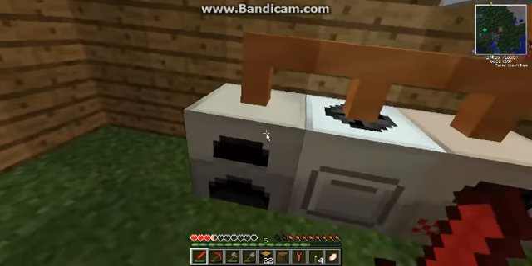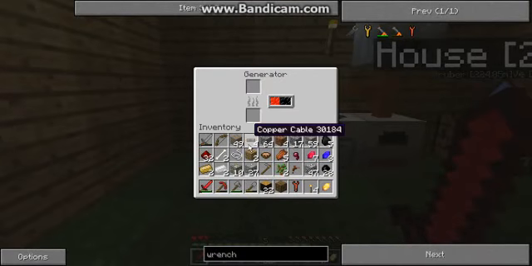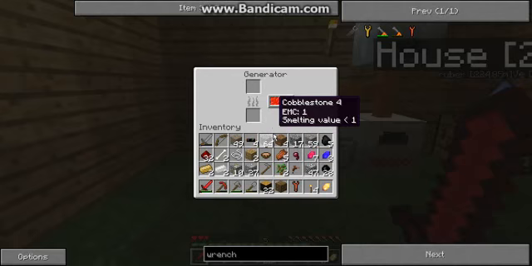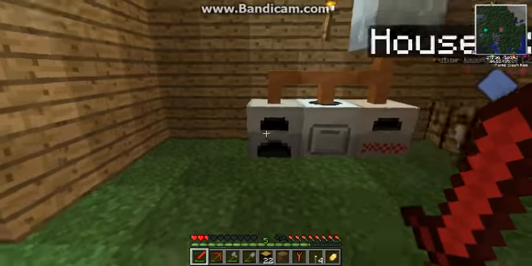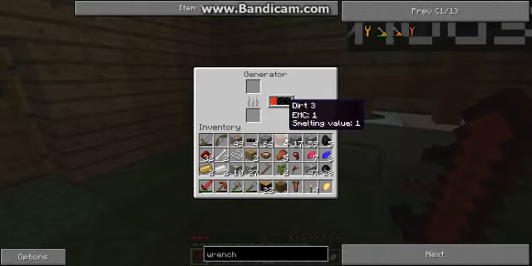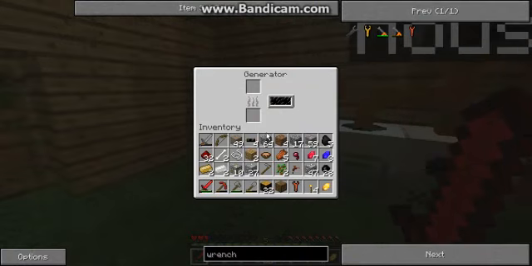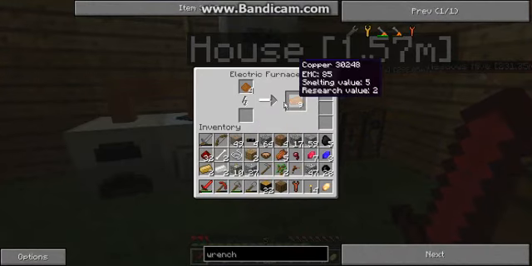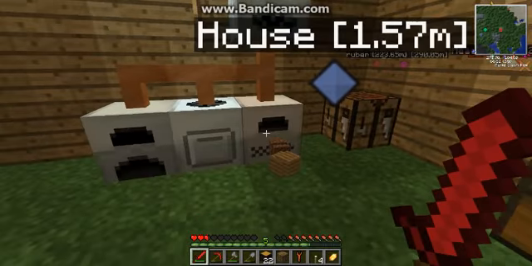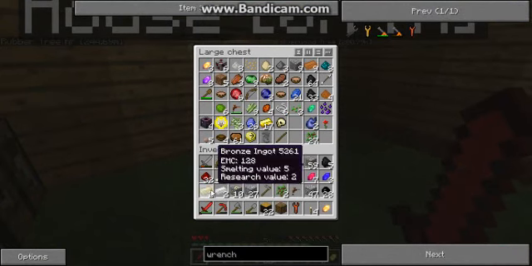Now, I need to replace these with proper copper cables. You know, the insulated version. Alright, so we'll just wait until all this energy is used up. Should be fairly shortly. The energy is now all used up. I'm gonna take this out. We're gonna take this out. I'm gonna throw some stuff away. All this stuff.